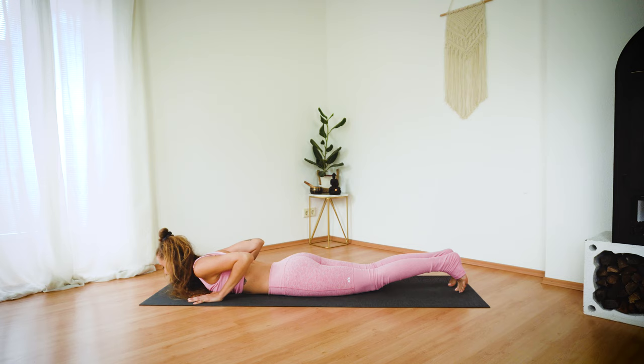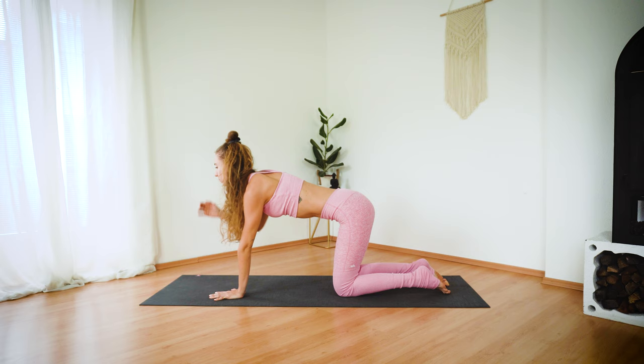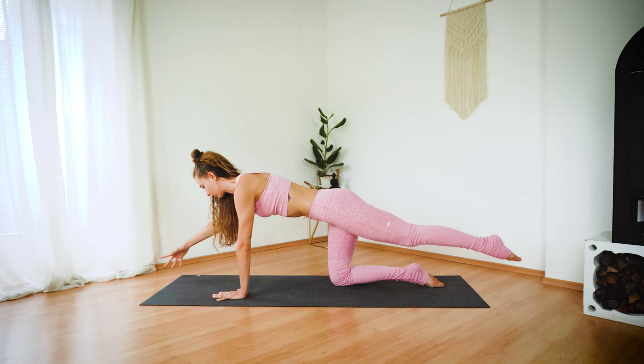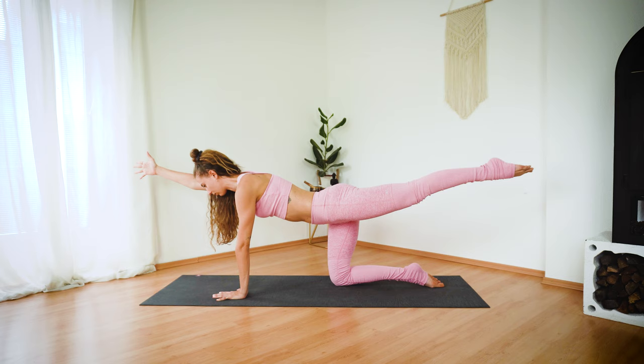Now lift yourself up and find your tabletop position. Draw the navel up to your spine and keep your neck neutral. Spread your fingers nice and wide. Press the mat away from you. And on your next inhale, reach and extend the left leg back and the right arm forward. And then exhale, draw the knee to the elbow.